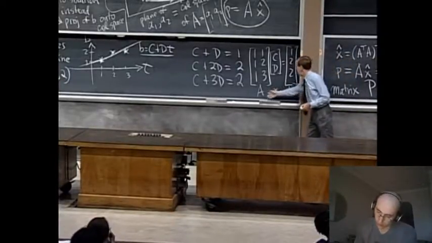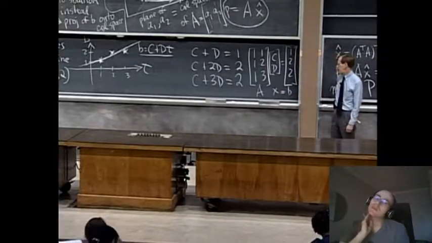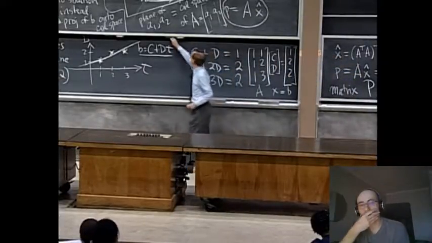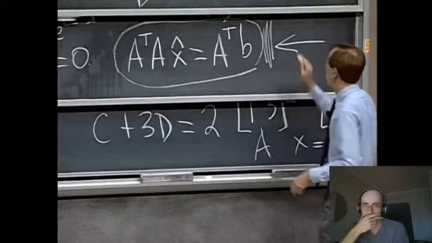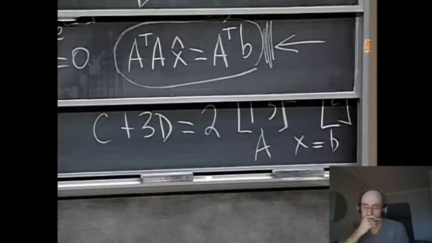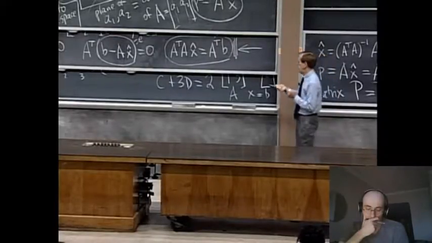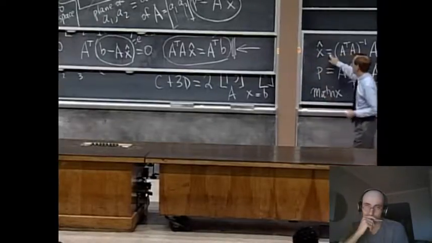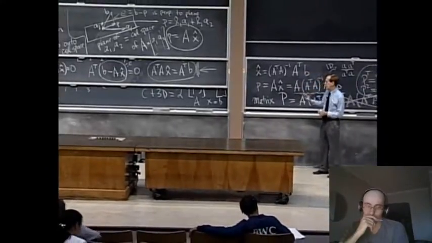to solve not this equation Ax equals b, which has no solution, but the equation that does have a solution, which was this one. So that's the equation to solve. That's the central equation of the subject. I can't solve Ax equals b, but magically, when I multiply both sides by A transpose, I get an equation that I can solve, and its solution gives me x, the best projection.